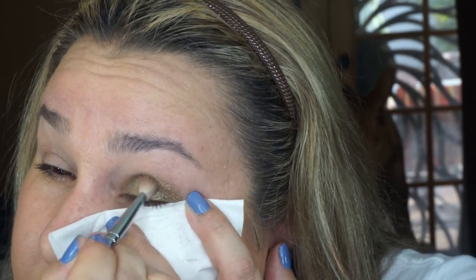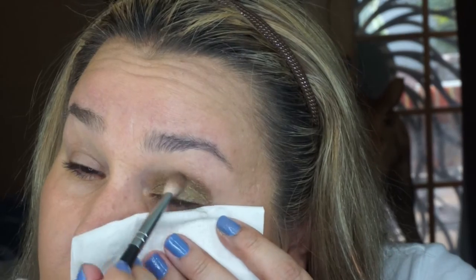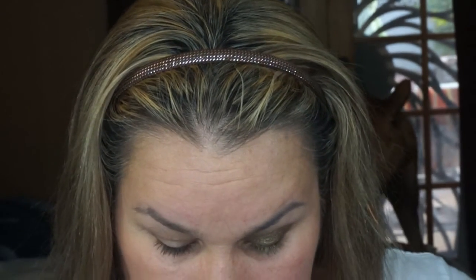And I'm going kind of up because I have hooded eyes. That's my sign for hooded eyes. I'm going up kind of higher than my, I guess it does look copper. To me it's green, but a little higher than my crease. Okay, so I have that.